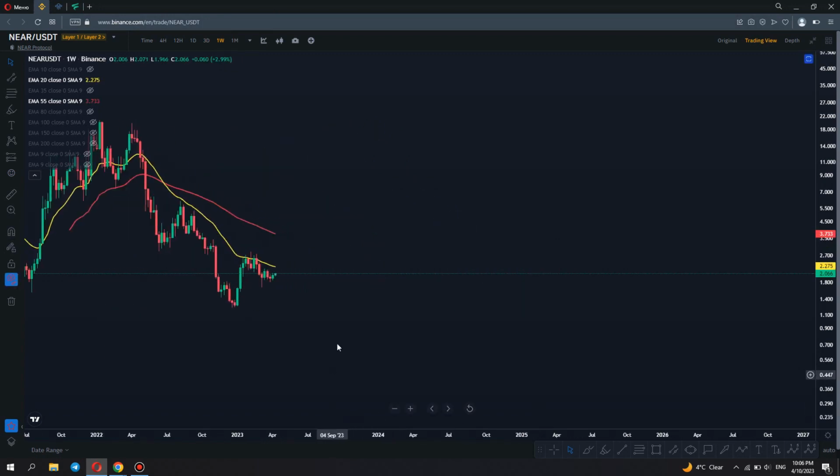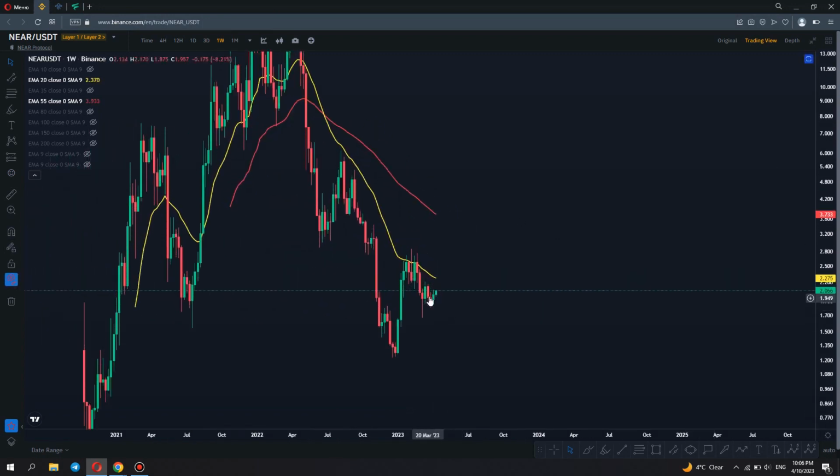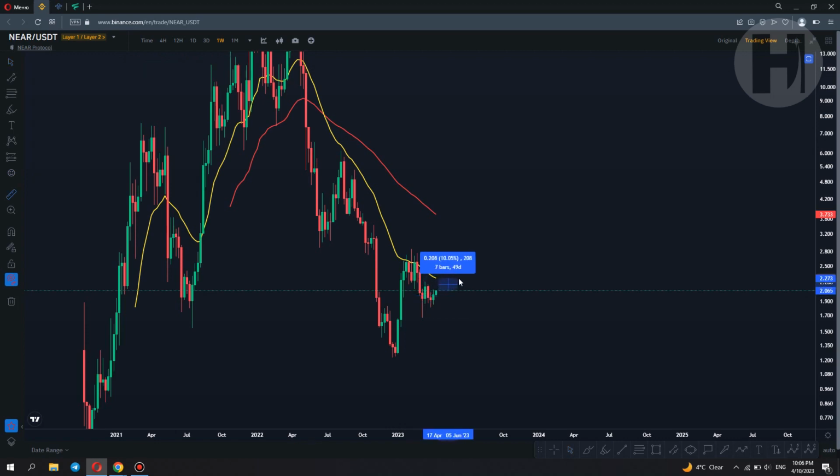Taking a look at the weekly, as you can see, we have started printing a lot of candles below the 20 EMA. We didn't manage to break above it in February, so the 20 EMA is going to be a major resistance level for us moving forward. So with this impulsive move to the upside, if you're looking for a little swing trade, you could be targeting the 20 EMA on the weekly for an exit. That's around about 10% of profit, which is okay, but I would not be selling this early, right?